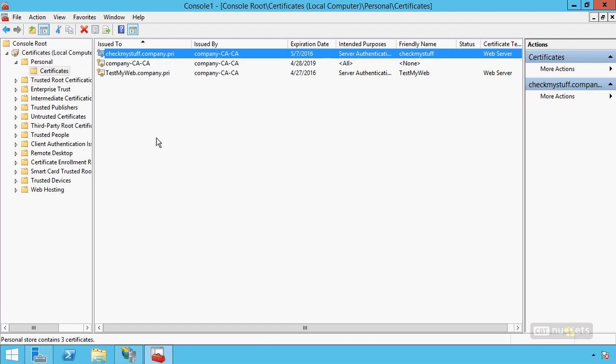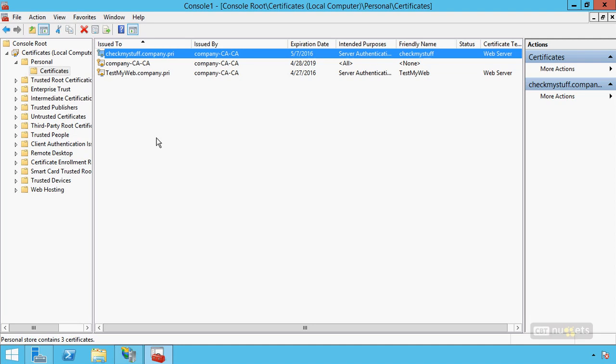If it's a user certificate, if it's something that verifies you, if it authenticates you as a human being, well, then you'll probably find it in the personal store. Although there are going to be a variety of exceptions to this rule. Again, follow the recipe of the vendor, and that will get you the certificates that you require.